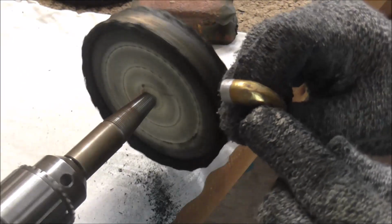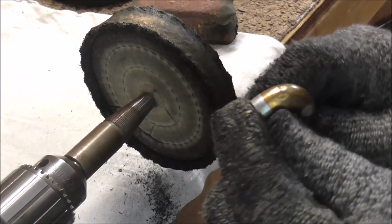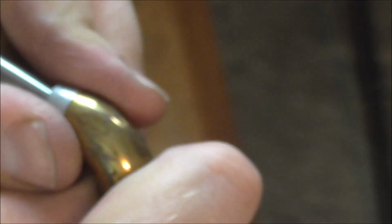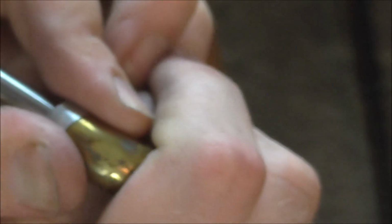Oh, you know what? There are still a few dents on there. I should get those dents out before I buff it, so I'm going to do that real quick. There are a few dents there that I want to get out before I buff it, because if I do it after I buff it, it's not going to look as good. And those should go very quickly.